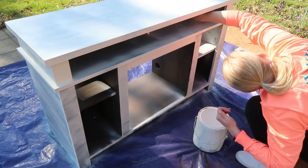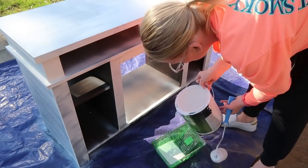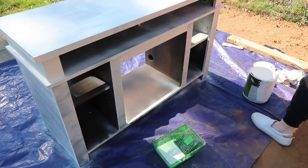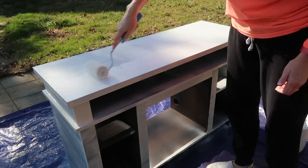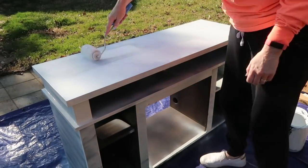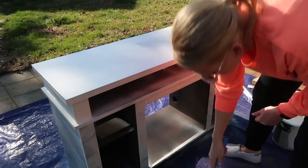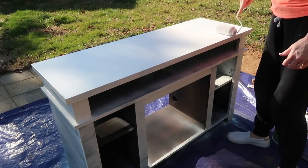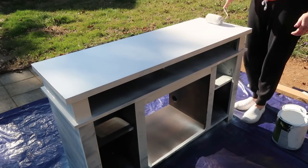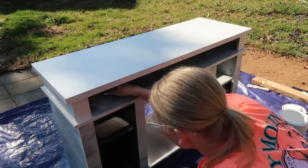This material is not meant to be painted, so I do have to be careful with it. But it's not going to be moved around, and things aren't going to be set on it and scratched and everything. So yeah, I wouldn't recommend painting this material. This is just an old fireplace we got from Lowe's a couple years ago, so I can't link it or anything, but it came in dark brown. I wish I had a white one, but I did what I could with what I had, and I actually really like the way that it looks.